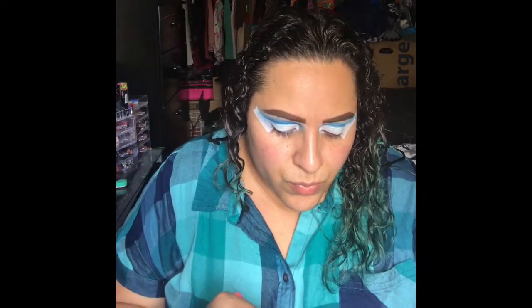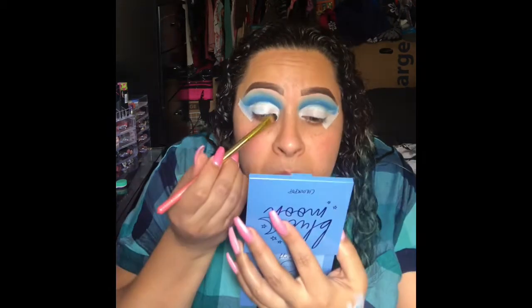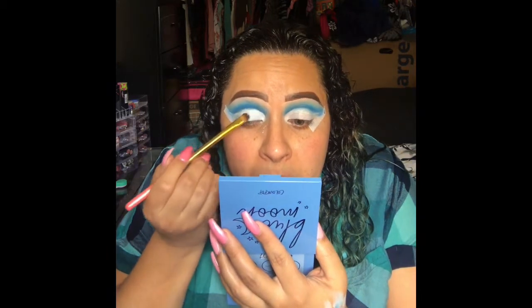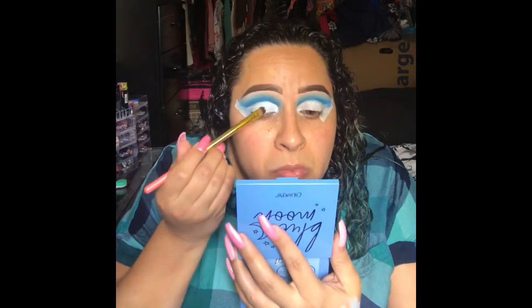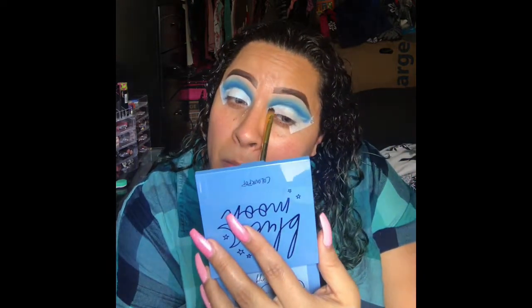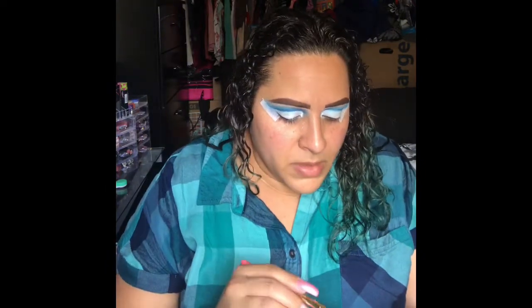Now we're going to go ahead and go in to the shimmer shade. I'm gonna go ahead and take a different packing brush. This is the Wet n Wild and Bretman collaboration. This is their flat shader brush, and I'm taking the light blue in the palette. It's like a shimmery light blue, and I'm packing it in the first half of the cut crease portion.